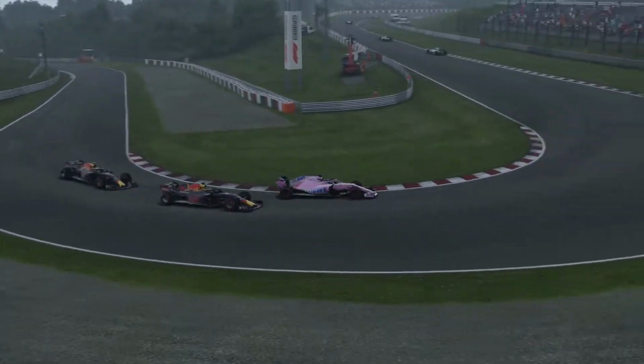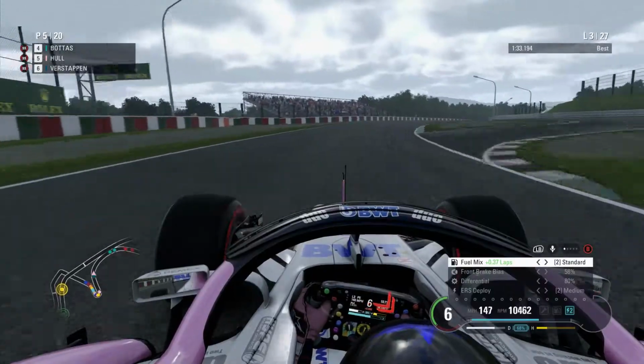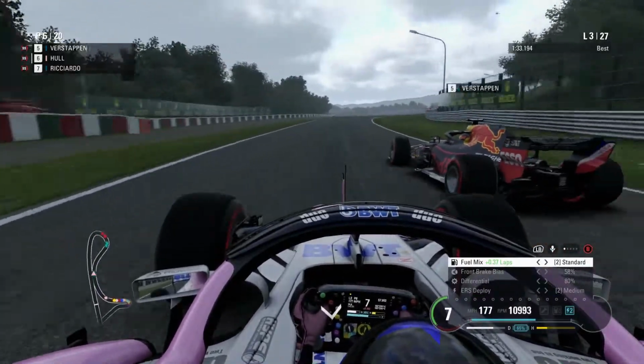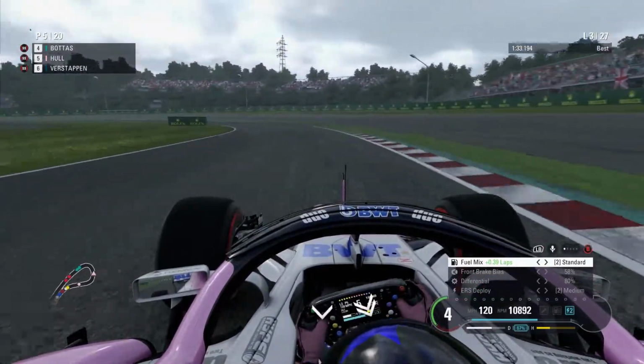Daniel Ricciardo has already made his way up the field to be back up behind Verstappen, and we're battling for the 5th place here. Verstappen gets a good exit though, and he's right up alongside me on the right hand side as we head towards Spoon. Verstappen is through. Can we try and re-attack him? He looks to make a defensive line into Spoon, but still leaves enough room for a Formula 1 car that we can dive down the inside.